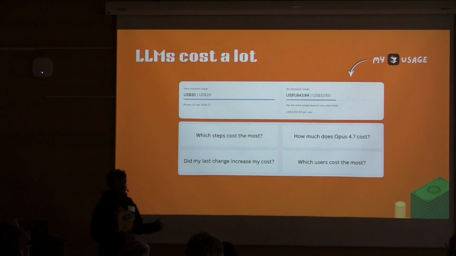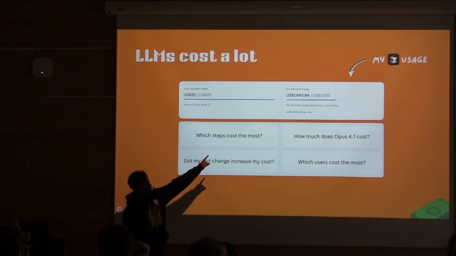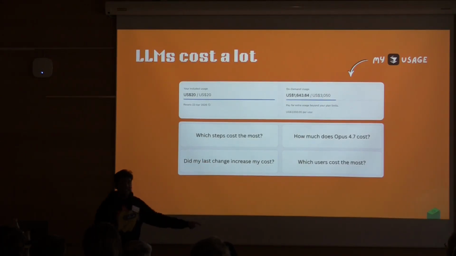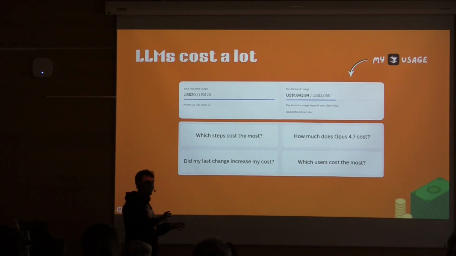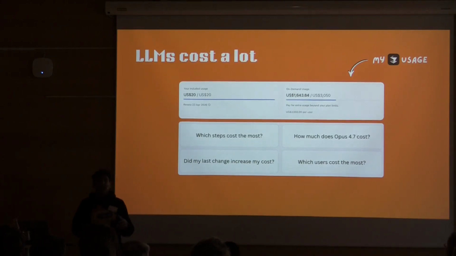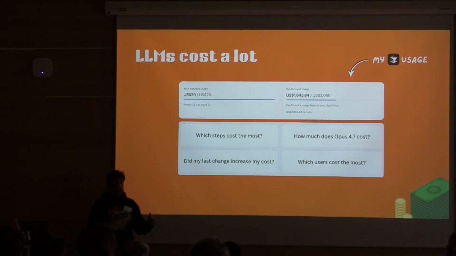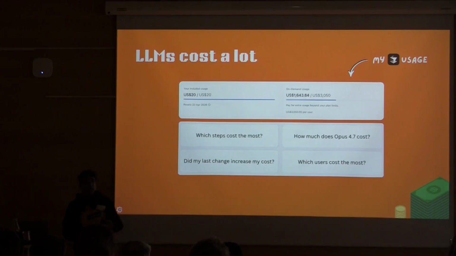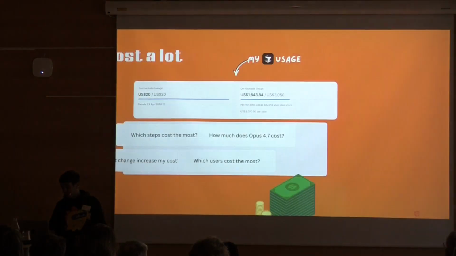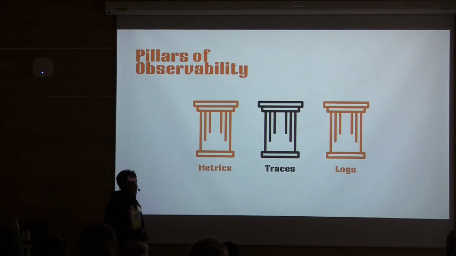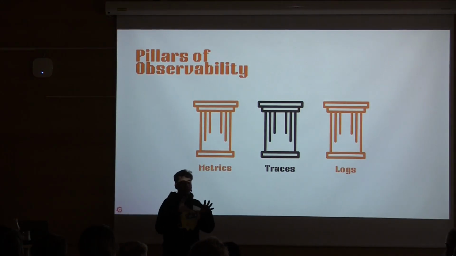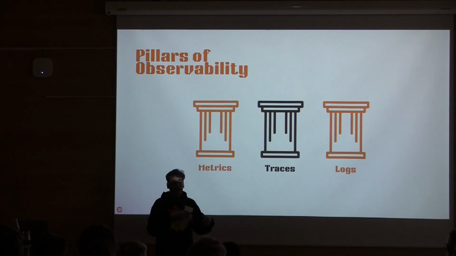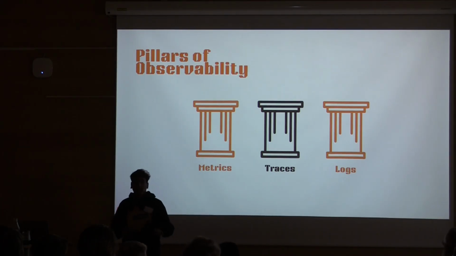Right. This was like, LLMs are not ready for what we do. The other aspect is that these are not cheap. This is the cost that you see for one day of usage I had, and I asked it to do small tasks. So LLMs are not cheap. We want to understand which LLMs are the most expensive, which tools are used the most, which users are using the most, and how expensive they are. I wanted to give you a small understanding of the issues we've seen with AI agents and LLMs. I think all of us are aware of these.